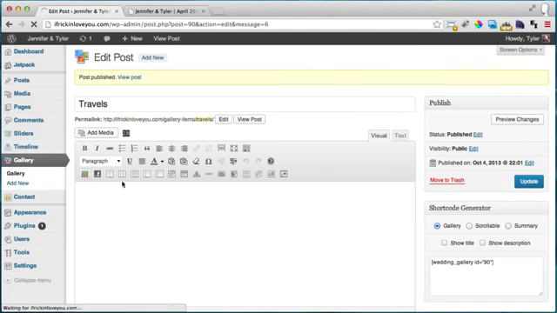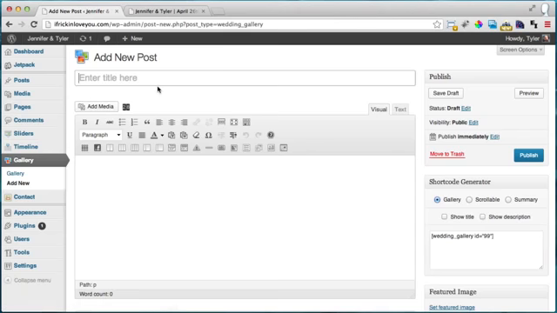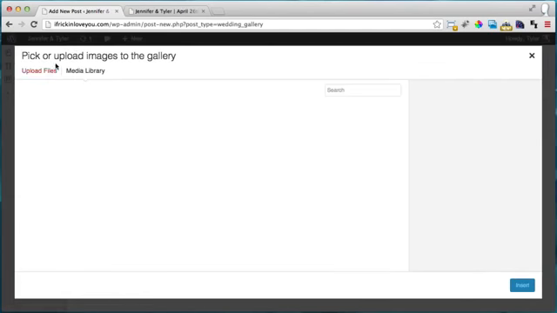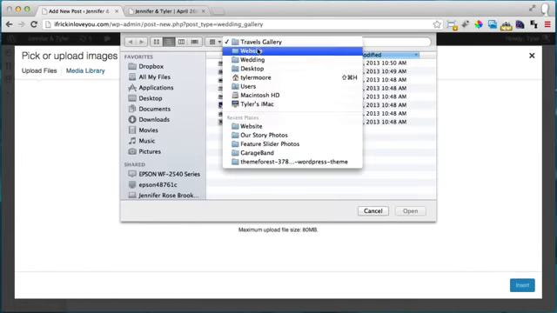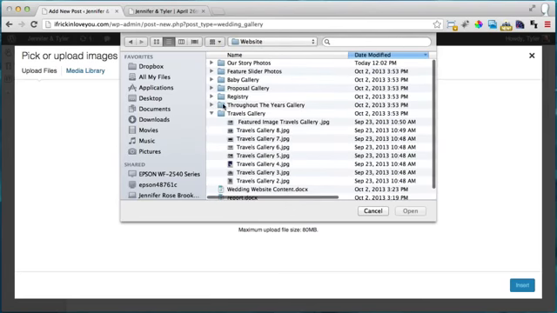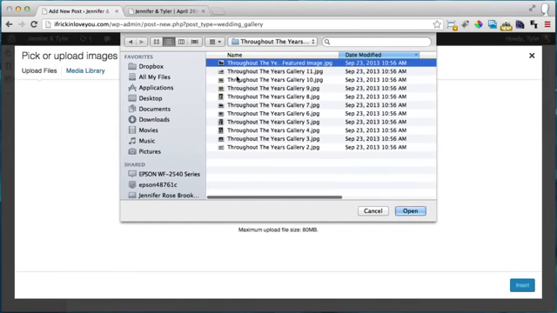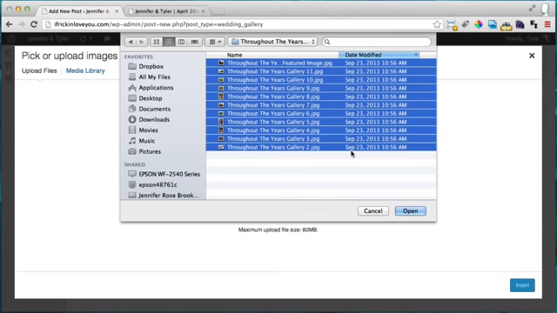So click Add New, and this one will be called Throughout the Years. And we're just going to add more images, click Upload Files, select our files, and go to the Throughout the Years gallery. Click the first image, hold Shift, and click the last image.